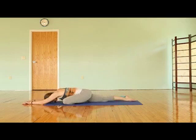and go ahead, take yourself lower to the floor if you're able to. You can always stack the fists, head to the fist like you were in with Makarasana, the crocodile pose, or you can extend long.